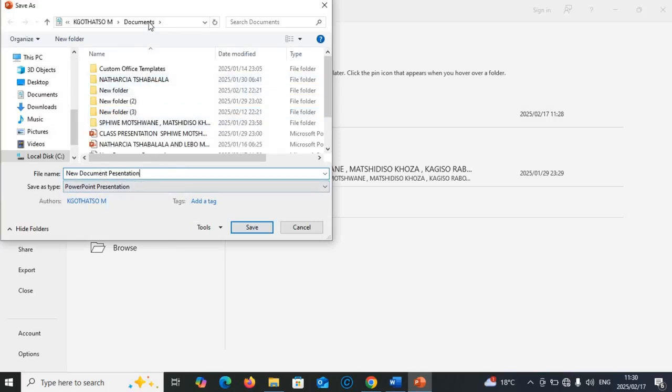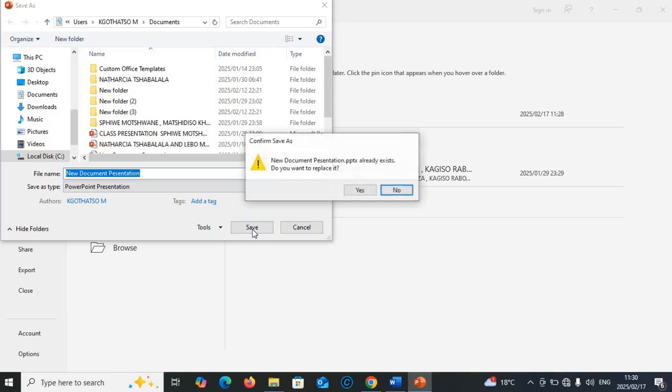This is going to be where the document will be saved, because remember, once I clicked on documents, it opened this window up. This window is the documents folder that will be the location of the document. So I'm just going to click on save.